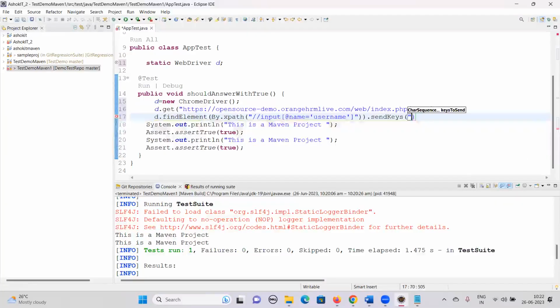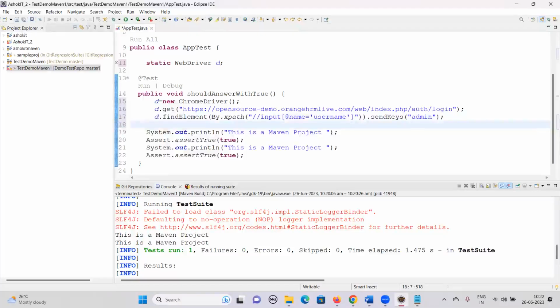Send keys. Dot XPath. Input. Let name is equals to password.